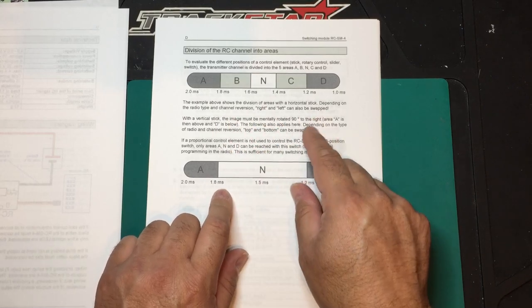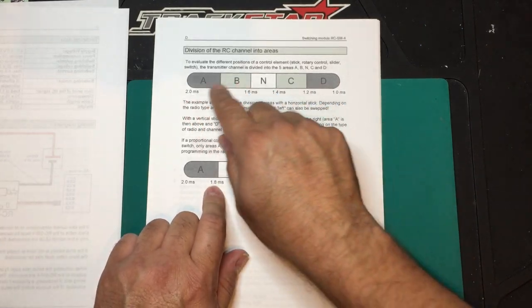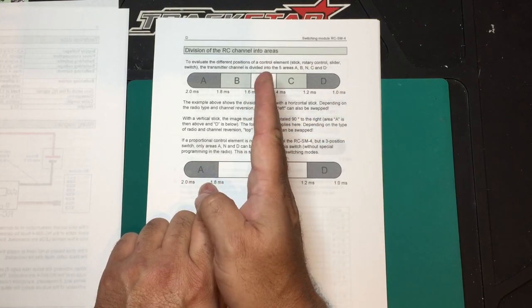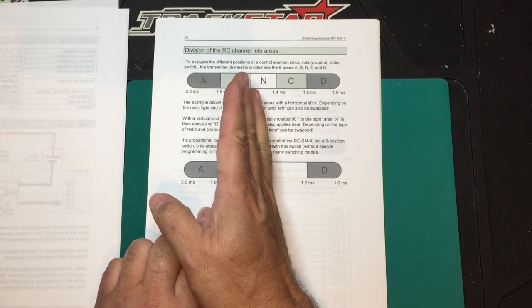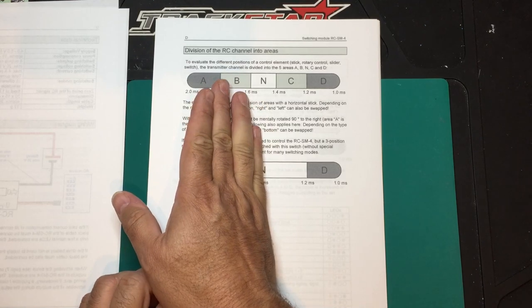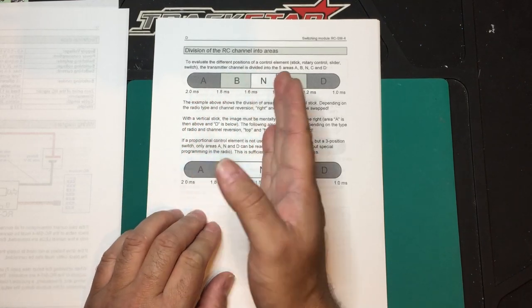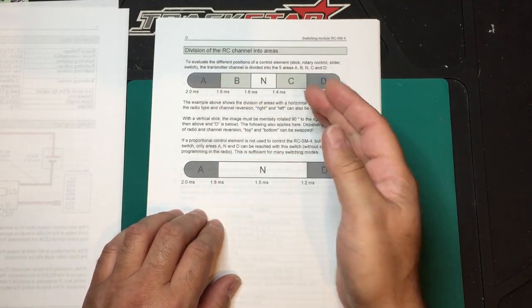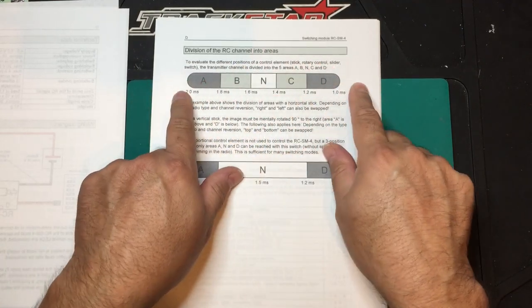Or some of them work on proportional, so they have, if you're familiar with the Beier units, you'll be familiar with this symbol here. So this is your stick in a neutral position, this is your stick in a, say, half position, and then your stick in a full position, and then you stick back to normal, stick in half and stick in full. So hopefully that explains what that represents there. So that's the movement, the range of movement on your servo.